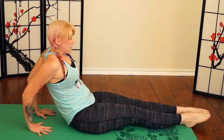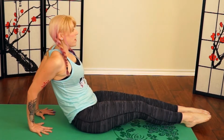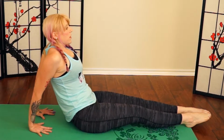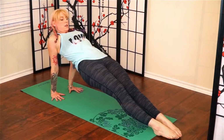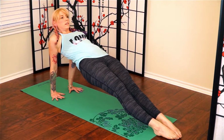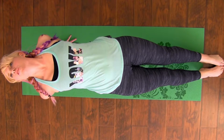Now point your toes out in front of you and make your legs very strong. Keep opening your chest, take an in-breath. On your out-breath, straighten your arms and then send your hips up. So engage your core, open up your chest, even look up, or drop your head back.